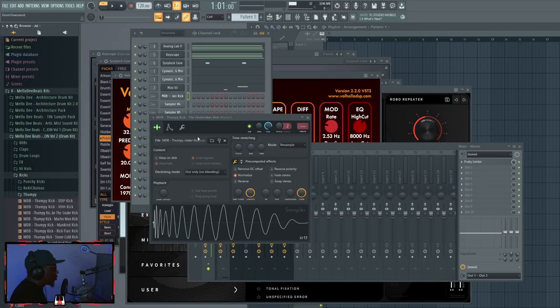Gonna do the drums in the Combustion Volume 2 kit. I have a folder of thumpy kicks. That's exactly what this needs, a thumpy kick, because that's what house music and dance music be having. So I call that kick the Undertaker.